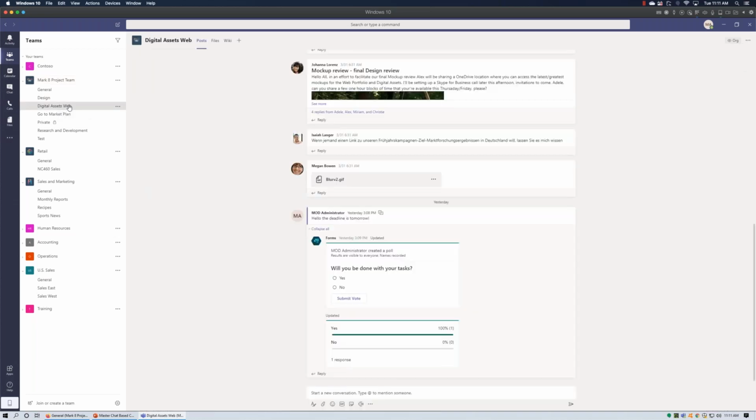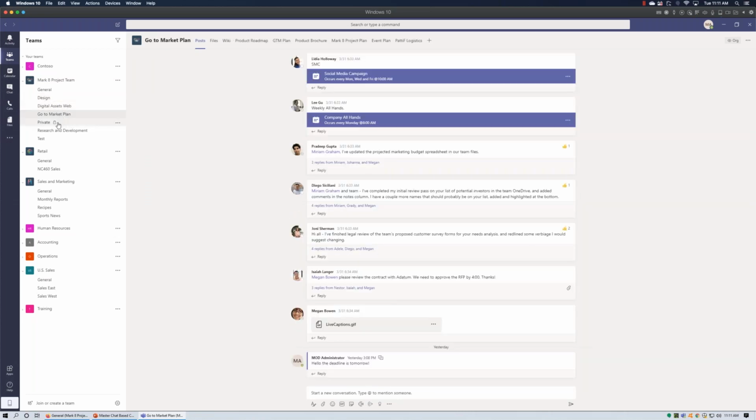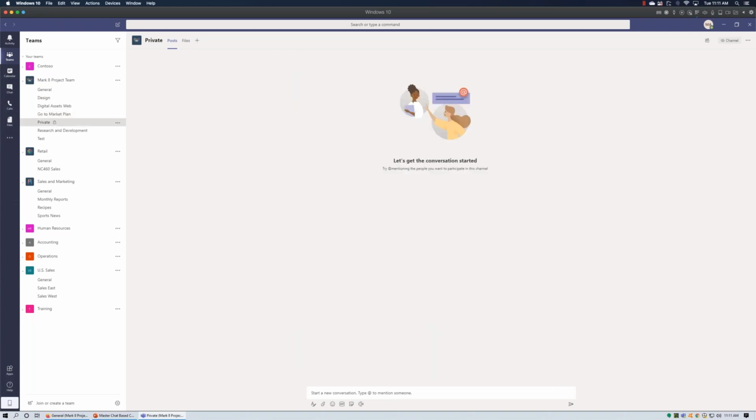Also underneath teams are channels, right? Within this team, for example, there's a design team, there's a go-to-market team. Now, something interesting here, it came up as a question from last time: can you limit the number of people that have access to channels? Yes. If you take a look here, there's a lock. This is a private channel.